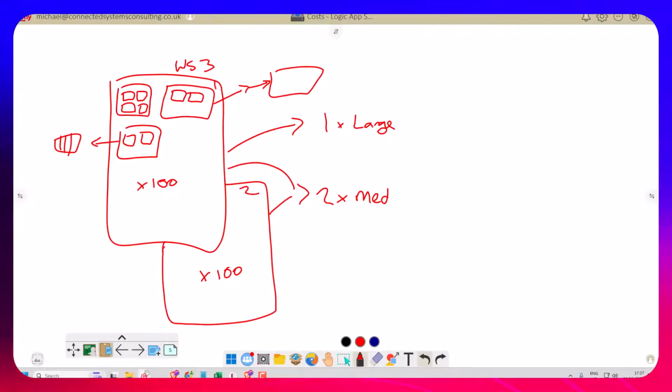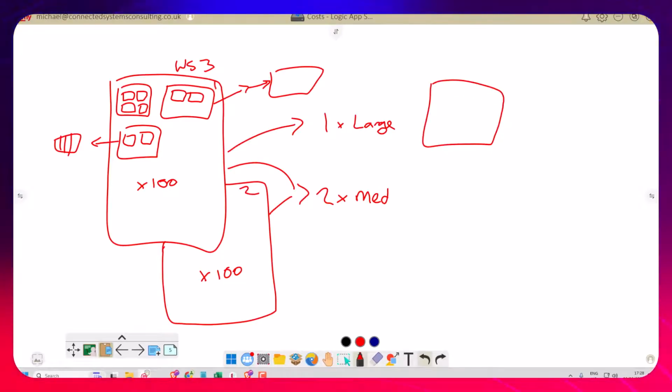Now, there's also the question about the ASE versus the WS3 plan. The ASE typically has more compute and more memory, and you can also go to those bigger plans. That might influence your decision to pay a bit more for the ASE, but put a reservation on it to make it cheaper. Coming back to the original point about placement: it's quite easy when you've only got, say, 3, 5, 10 logic apps, but when you get to that 100 scenario, I think that's the key thing about multiple plans.